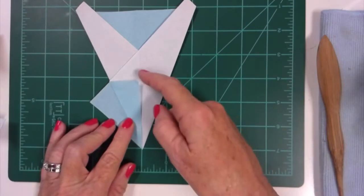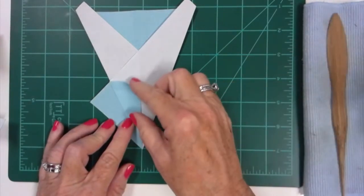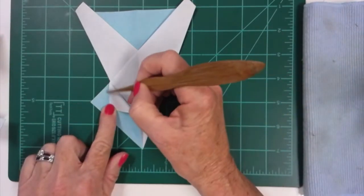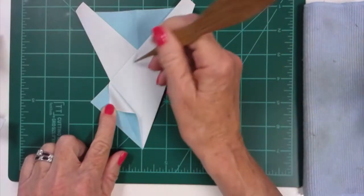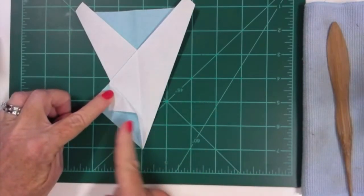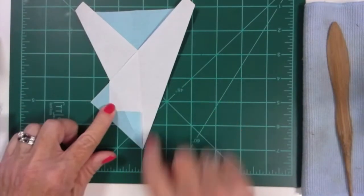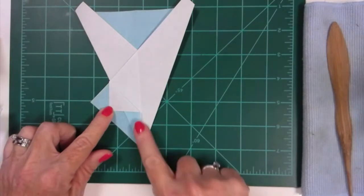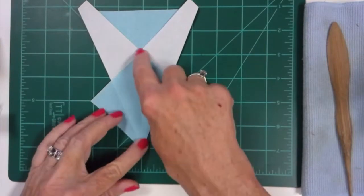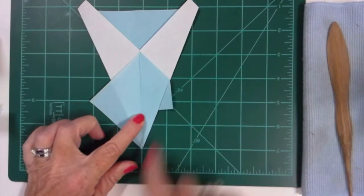Now work on this flap. We will start our crease right here at the corner, lifting that flap and bringing it over. What we want to do is make this edge parallel to the center crease. So we'll line it up, looking at our parallel lines. So we got it lined up, make a firm crease. It should look like that. I'm going to go ahead and take that flap, rotate it back on the natural hinge, and you will notice you start having a trunk with an ear here.